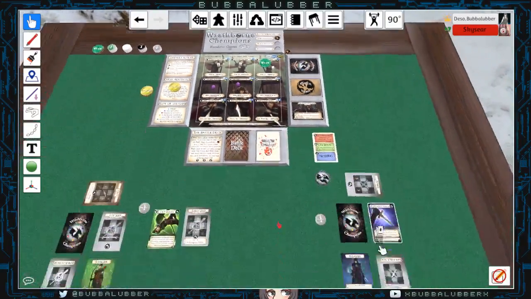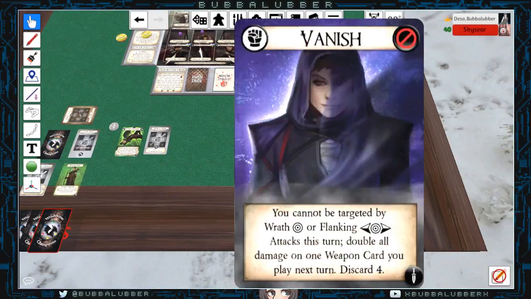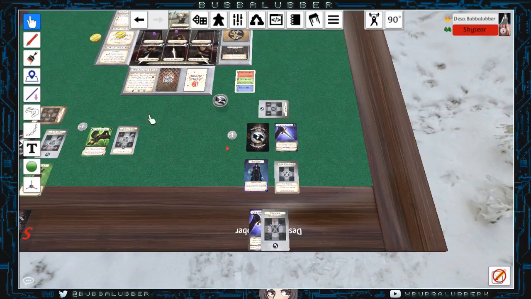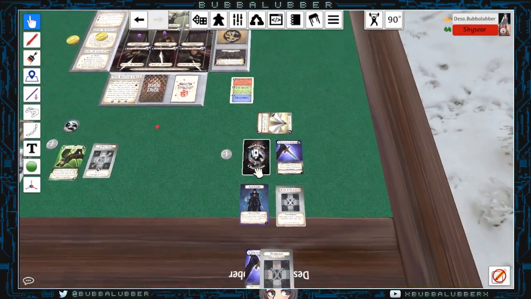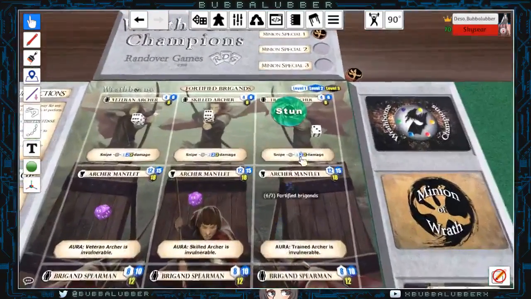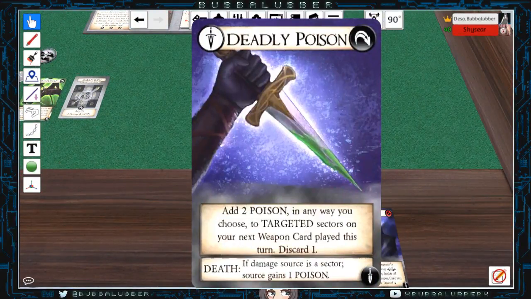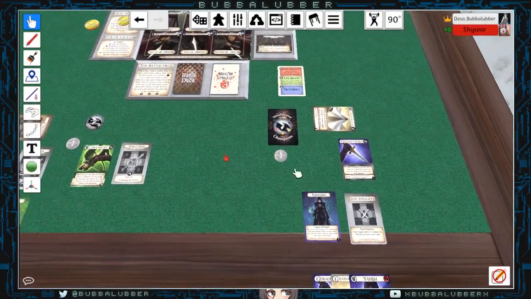Okay, so on to new round. 1, 2. Just the one. Okay. I need to put these back. Shuffle. I'm going to be taking 2 damage. So 1. Shit. If Lunge, you can deal damage this turn, that would be lovely. I can indeed. I can almost take out that Trained Archer. But yeah, I'll deal the damage this turn.